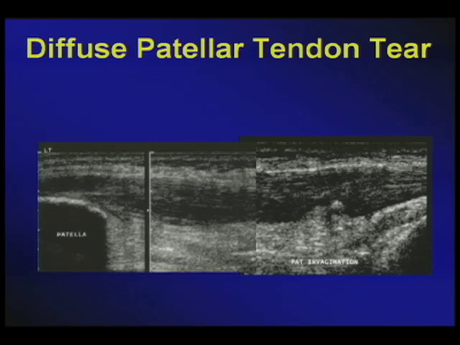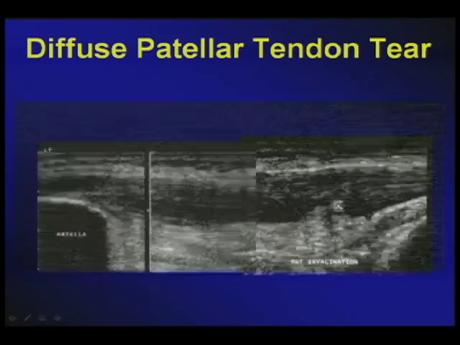It's not uncommon to have a diffuse patellar tendon tear. Notice that the entire fibrillar pattern is disrupted, and well within it you'll have longitudinal striations or separations of the fibers. In addition, you can appreciate that indeed it's a tear because there is some herniation of Hoffa's fat pad into the posterior portion as the tendon decompensates and the distal stump again allows more of the fat to herniate into this defect.